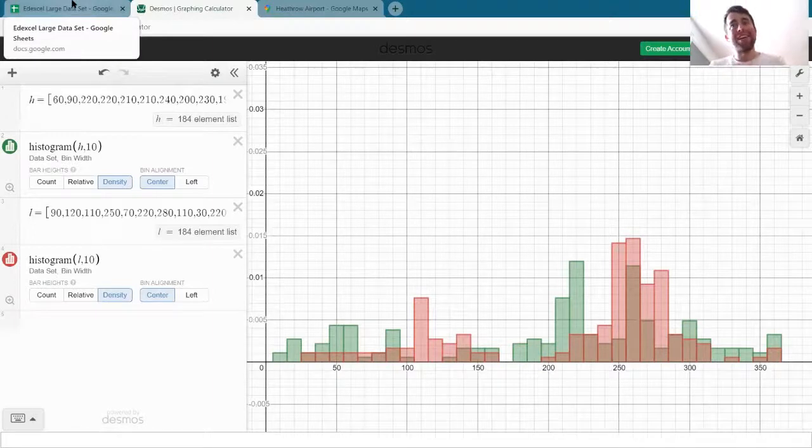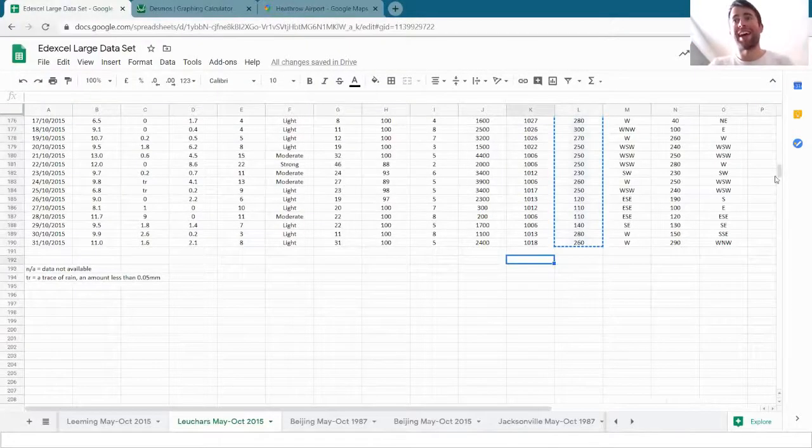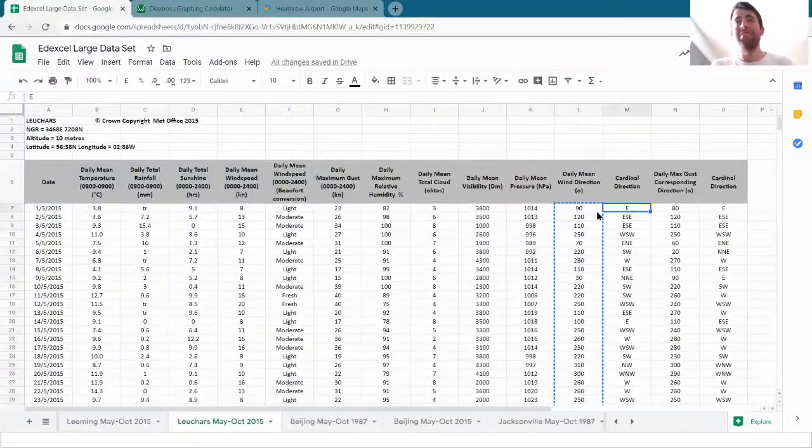Maybe you could try to recreate all of that yourself. And maybe you've also considered that daily mean wind direction might not be as important as daily max gust. So as a practice for using those histograms, try to recreate the same thing, but with daily max gust instead, to see if we can avoid those crosswinds in our airport building. Good luck with that.